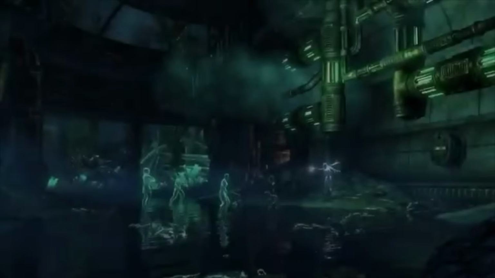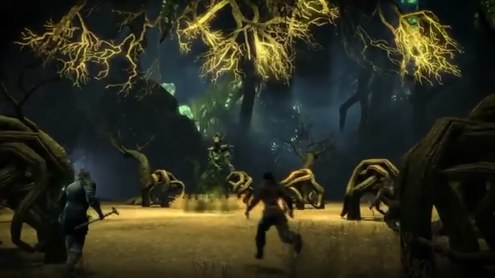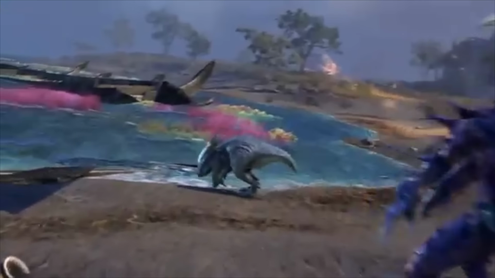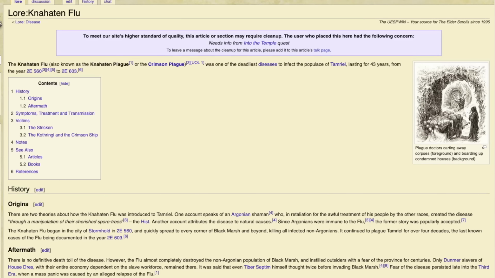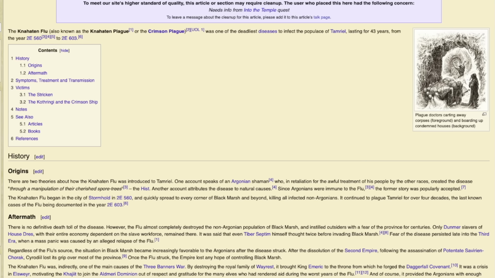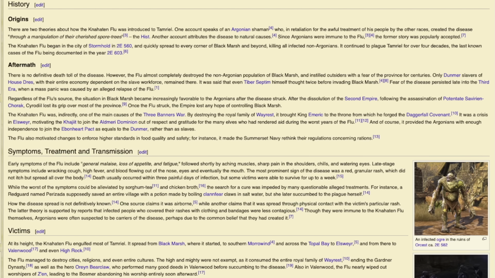Now, if you've been playing the recent DLC dungeons, you'll note that Peryite, who notoriously doesn't get any love from any of the previous Elder Scrolls games, has actually been making quite a bit of an appearance. And I think that the Crimson Plague is the perfect tie-in to get us to go to Blackmarsh. For those of you who don't know what the Crimson Plague is, also known as the Knahaten Flu, which, granted, I know I'm not saying correctly, was one of the deadliest diseases, and it lasted from the Second Era 560 to the Second Era 603. So this is actively going on right now. And it actually first began in Stormhold, and it was also killing all non-infected Argonians inside of Blackmarsh.